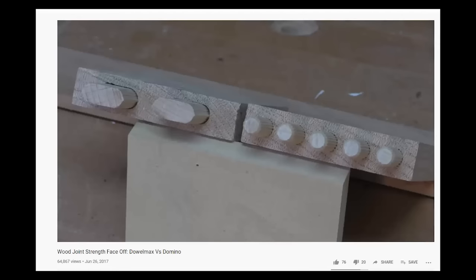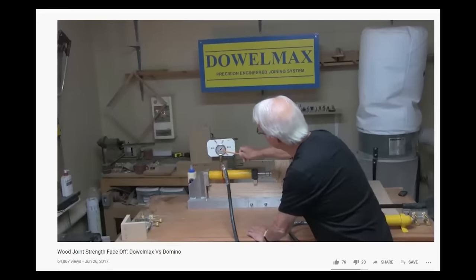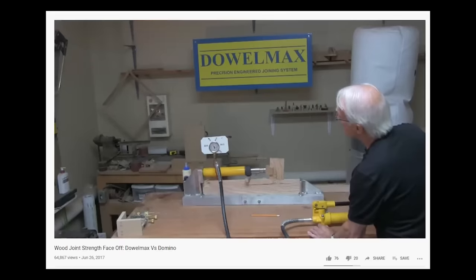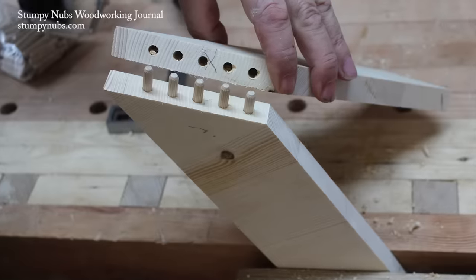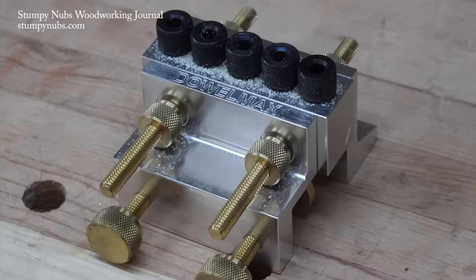The manufacturer of the Dowel Max jig compared a dowel joint made with their system to one made with the popular Festool Domino. Both withstood a tremendous amount of force, and finally it was the board itself that was torn apart, leaving the dowel joint intact. That doesn't mean a dowel joint is better than a loose tenon joint — it means both are very, very strong. My only complaint is it takes longer to set up a dowel jig and cut each joint than it does to use an automatic power tool. But it's about a quarter of the price. The Dowel Max is an incredibly precise tool that will produce reliably strong joinery, and for that it's found a home in my workshop.